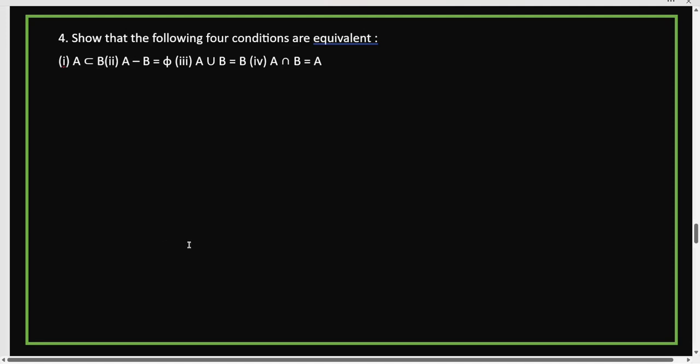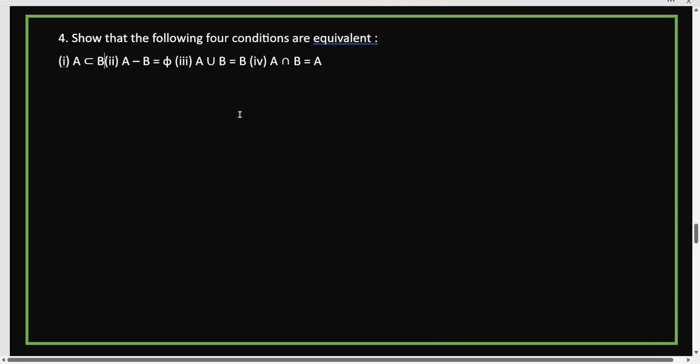Hello, welcome back, students. In the previous videos, we have seen the solutions to question number 1, 2, 3. And for question number 3, I have given three different solutions. I think that will give you a solid foundation in understanding set theory and solving problems algebraically through a Venn diagram or by assuming some values. So now we'll move to the fourth question.